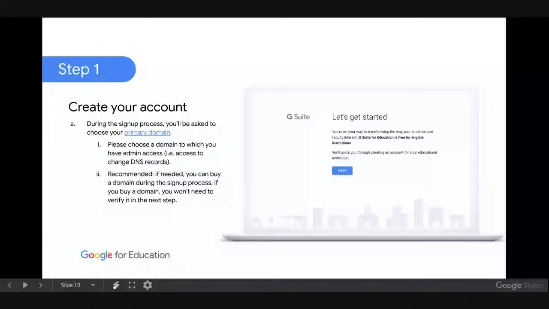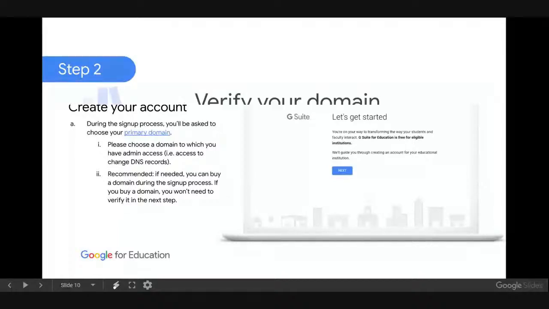Now, this domain is one that you need to have access to the DNS records. So if you're really going to struggle because maybe your website domains have been set up years ago and someone else has managed that and they've left, maybe think about creating a new primary domain and buying that domain, and then you can use that to sign up for your account. It's really important that you do have access to this. So again, work with your IT admins if you're struggling to find that information.